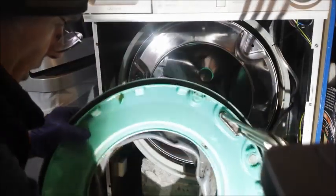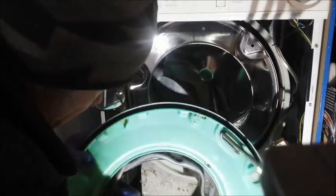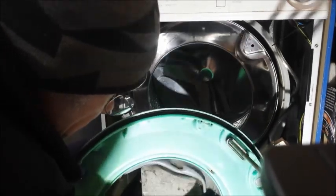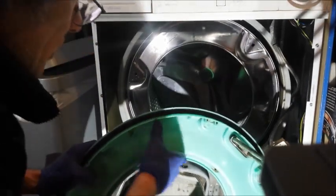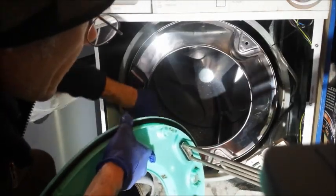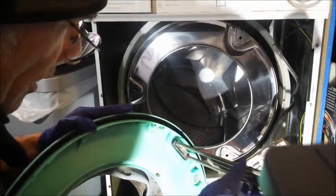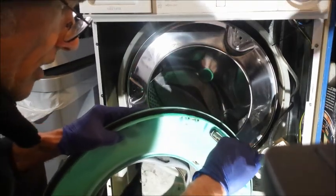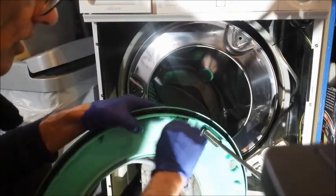So I've just cleaned out this, and I took the opportunity to clean this rubber. I know it still looks a bit mouldy, but it's actually not in bad condition. These rubbers, you know, I've never replaced this, so that's the original one, amazingly. I've cleaned the outside of the drum here, and I've also cleaned round here and the element, because remember, the reason I'm doing that is because I might still need to put this one back if my spare part doesn't fit.